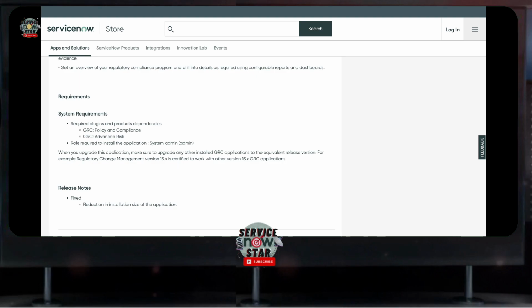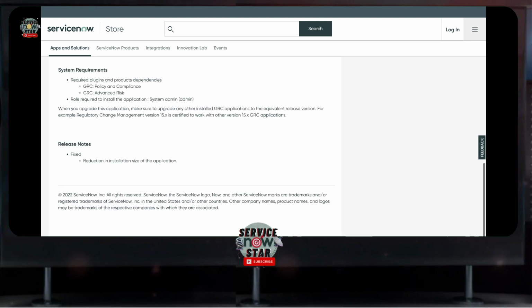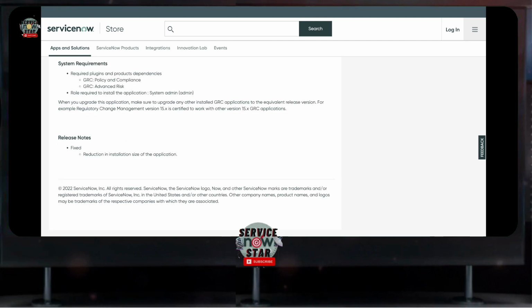When you upgrade this application, make sure to upgrade any other installed GRC application to the equivalent release version. The example Regulatory Change Management version is 15. They also reduced the installation size of the application a little while ago.